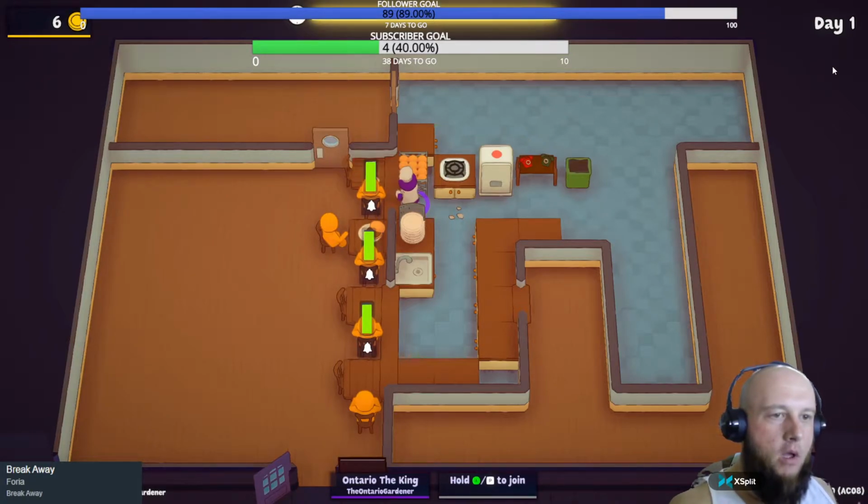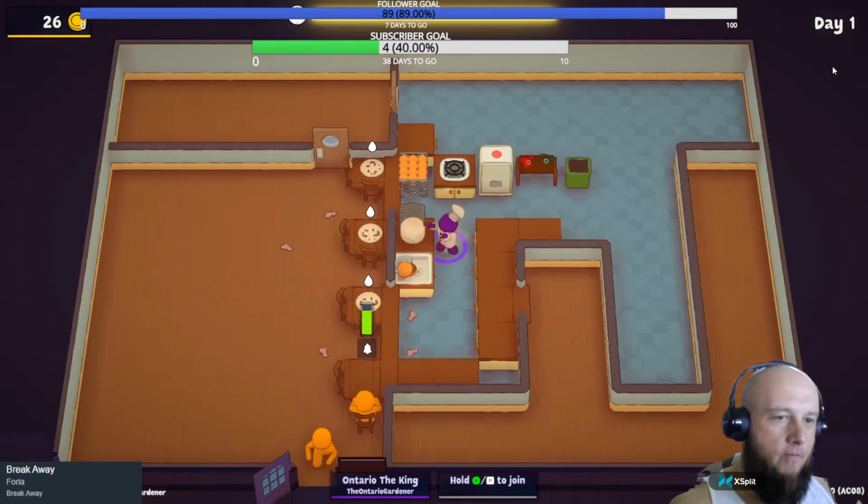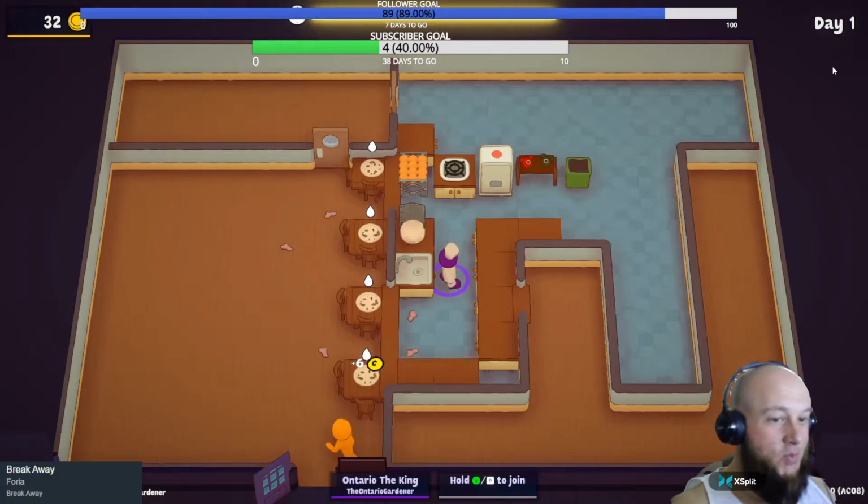Come on. There we go. There's the first one. And burgers are pretty simple. You got to get a bun, and you got to get a burger, and then that's basically how you do it. Grab a plate, and all right, day one is done, and that was 40 seconds, so it goes pretty quick.